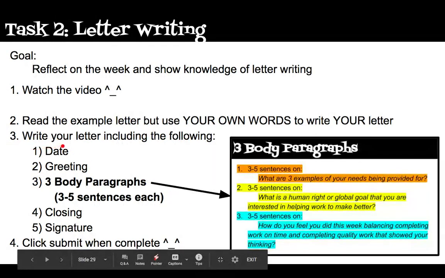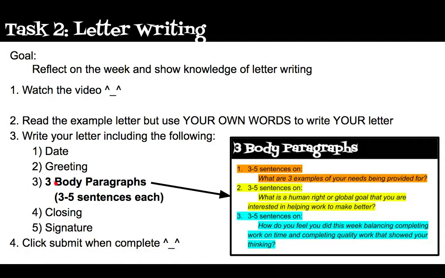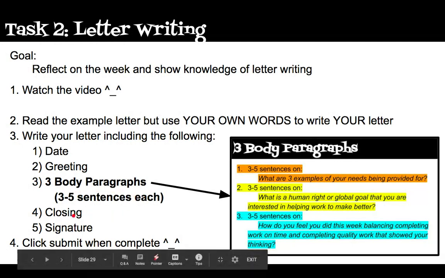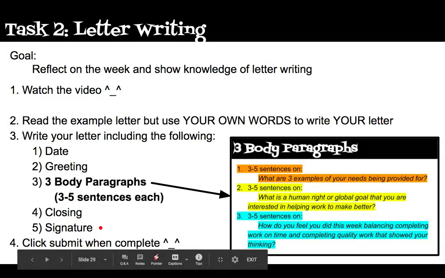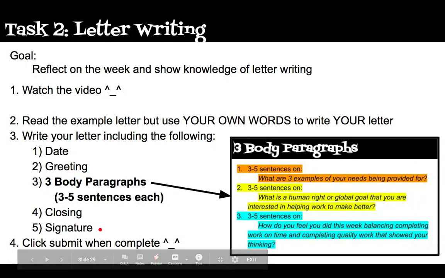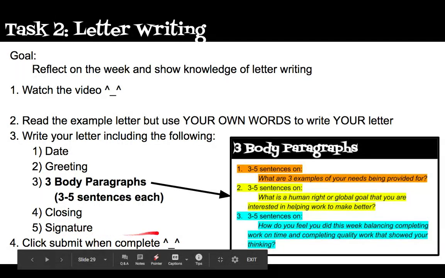So your letter should include a date, a greeting, body paragraphs, and for this letter there's going to be 3 with 3 to 5 sentences each, a closing, a signature, and then before you submit it, you're going to make sure you view those instructions again and have all those parts. Edit for some grammar, make sure you have capital letters where they should be, make sure you have periods where they should be, and make sure you have commas where they should be. Also, double check your spelling. Once you've done that, you'll click submit and you'll be complete.